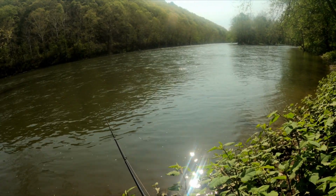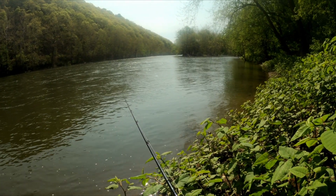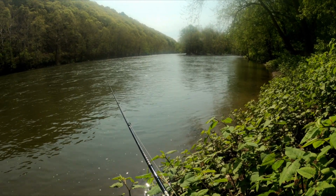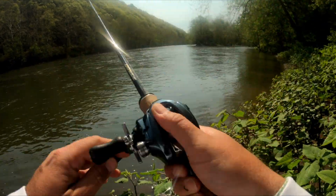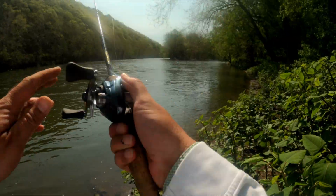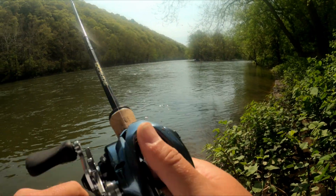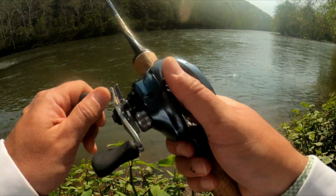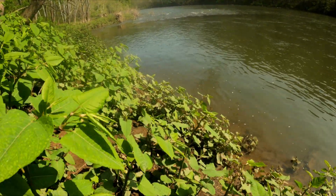It's a great casting lure, I'll give it that. Now you know what, that Dark Sleeper is as weedless as they get. I really did not think... Well, so much for that. I guess we're gonna go spinner bait if I get nothing there. Probably the downside of that Mega Bass Dark Sleeper is it's a $6 or $7 bottom contact bait, and in that case I think I got 3 casts before I lost it.